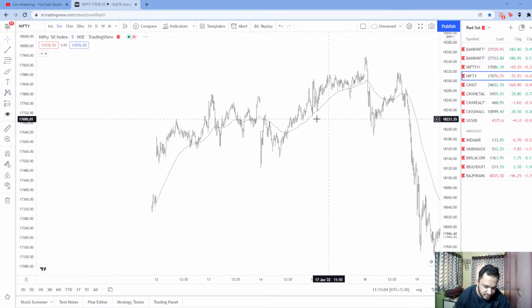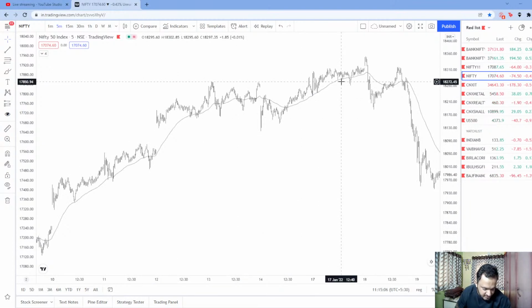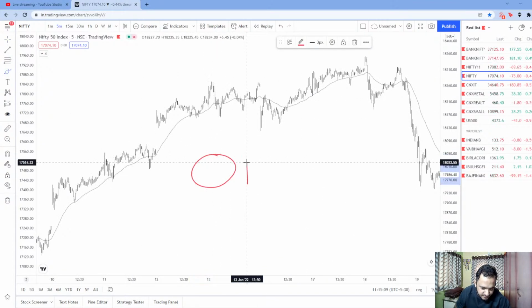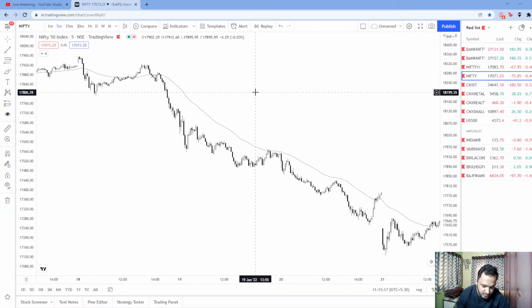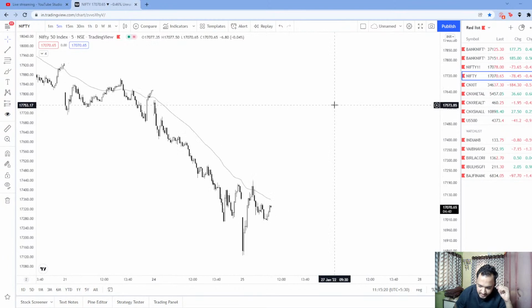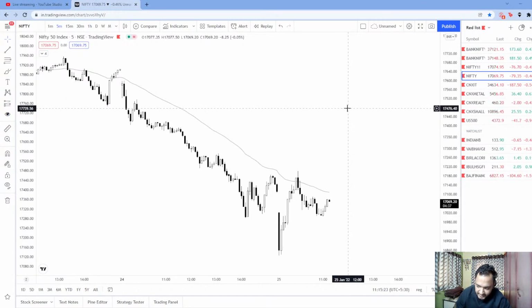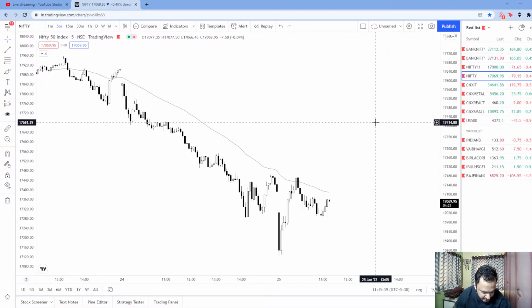If Nifty is uptrending, then you don't want to short those kinds of structures. So pick up any basic trading system and observe what it's doing in what kind of market scenario. That will tell you a lot of things about the market, which just creating a system won't tell you. It doesn't matter what system you're trading. You just have to align it with what kind of market we are in. If you are able to do that, then it will be very easy for you to trade properly. If you're not able to do that, then no matter what system you pick up, your efficiency will always be very low. So this is the main thing you need to keep in mind.